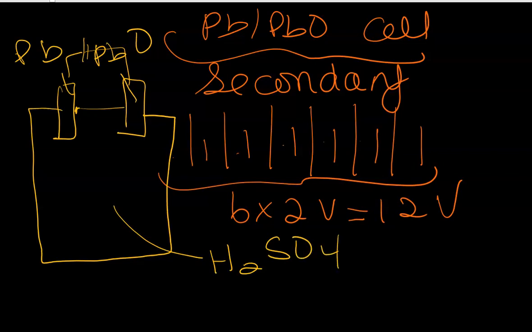Now, the good thing about a secondary cell is that it can be reused because it can be recharged, and you basically apply a current in the same direction as how your current will flow in your circuit. So if you think about how you jumpstart a car, you connect the dead battery, quote unquote, to the functional battery. So you take positive to positive, and you take the negative one and you ground it, right? So you basically ensure that the potential difference across the dead battery is the same as the functional battery, so that way you fool your car into thinking that it works.